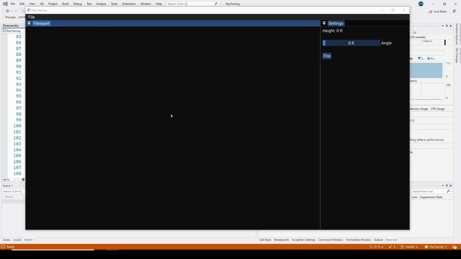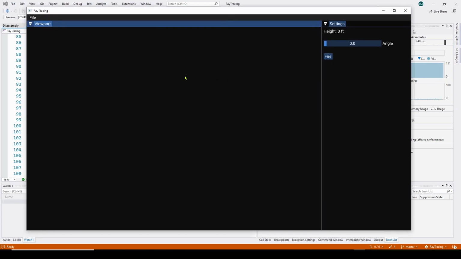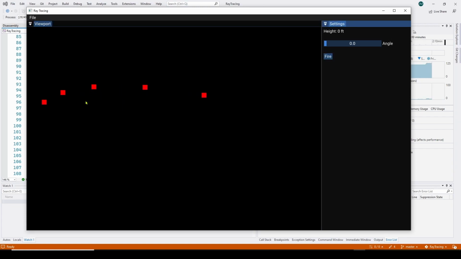Okay, so here we are back in our application. Again, this is Visual Studio C++. Again, it doesn't make any difference what language you use. In this case, I have a framework that is using IMGUI for this graphical user interface. Again, it doesn't matter. I'm not going to go through how to set all this up. If you've ever worked in C++ and tried to put a framework together, you know it takes weeks to get all the different components together and working. So we're just going to focus on the code we need to do these simulations.